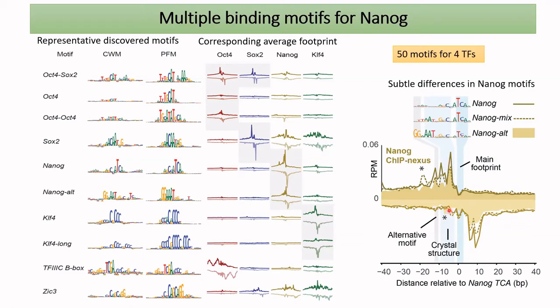I won't go too much into this, but in the paper, we showed that there's pretty strong evidence from a crystal structure of monomeric Nanog binding to DNA, that at least this portion of the motif definitely is being utilized and is in contact with the protein. And there is also some evidence from an EMSA assay that this flank is also bound by the TF. So we are learning different versions of the Nanog motif with slightly different footprints, with one main shared footprint and a bunch of others that are slightly different. Okay, so that's how we find the motifs and the motif instances.